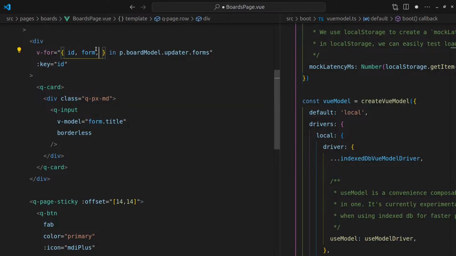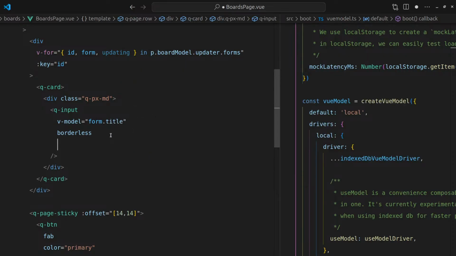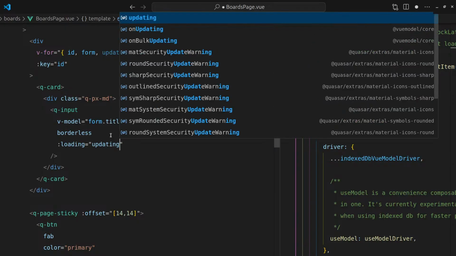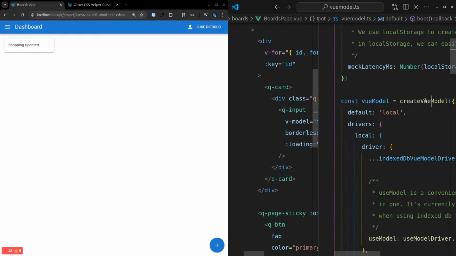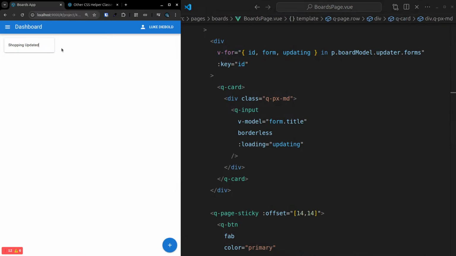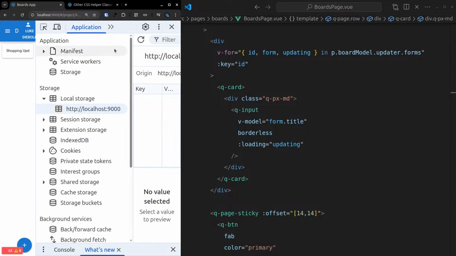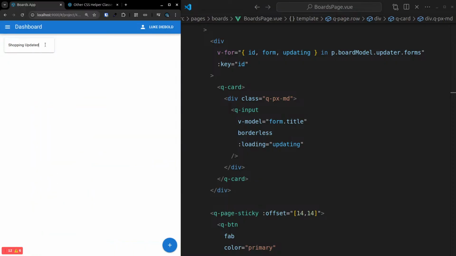So you've got form, but we can also pluck out of here whether or not it is updating. So now we can just come in here and say loading is equal to updating. Open that back up again. We might actually jump back into sort of coding mode. What do you call it? Designing mode. Updated. And we'll say again. And now we get that loading spinner to show that it's updating. Did that just go for 5 seconds? I thought I changed that. Did I change it? No. Yeah, maybe I had to refresh the page. So let's go updated. Yeah. And now you can see that it's happening live.